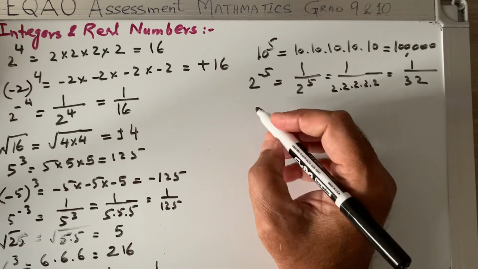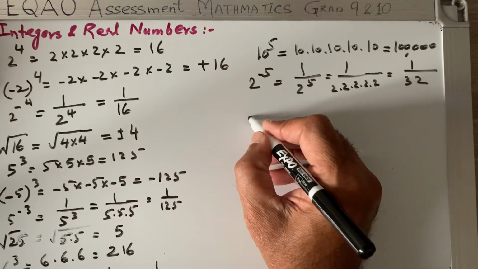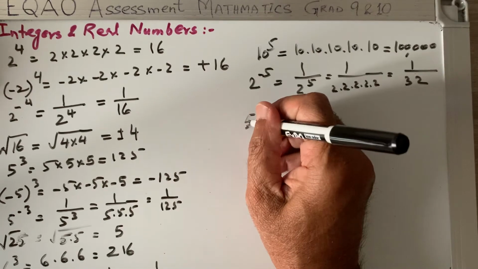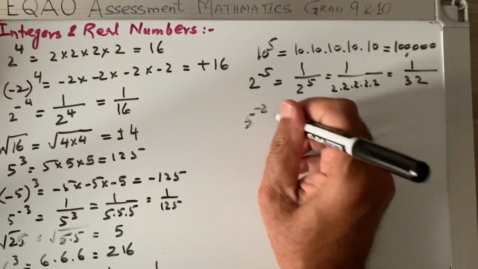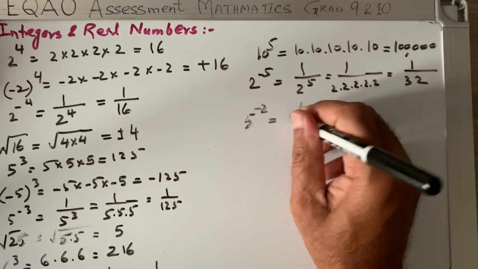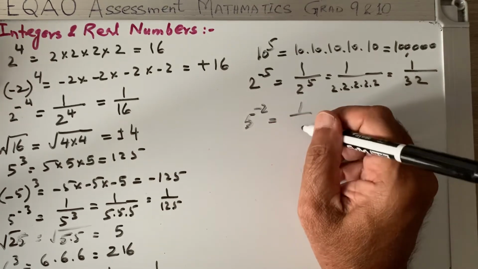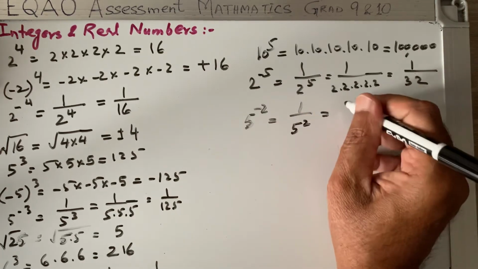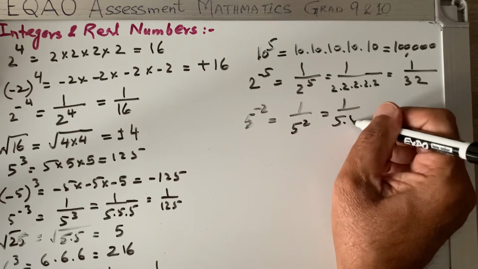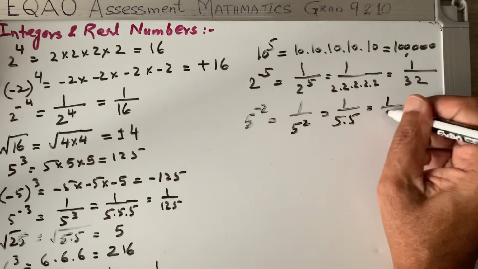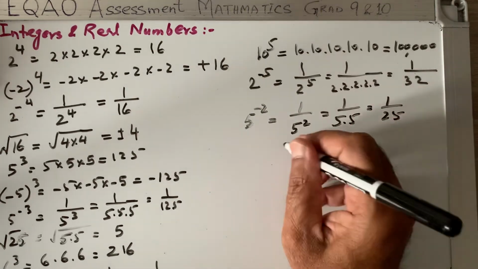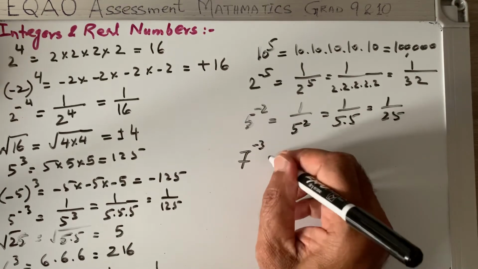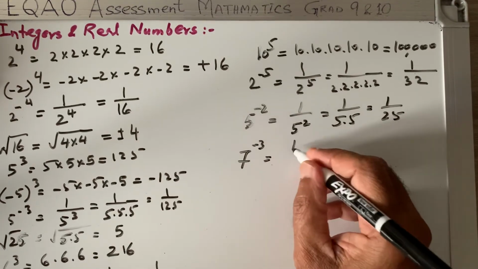So this quickness is needed, the promptness, so that you can save some time, because these questions are simple and you are good at it. So make some practice. 5 to the power minus 2 means bring it to the denominator, and we make it a positive exponent. So that will be equal to 5 times 5, which is 1 over 25. I am also doing this a little quicker so that you also take some steps for quickness.